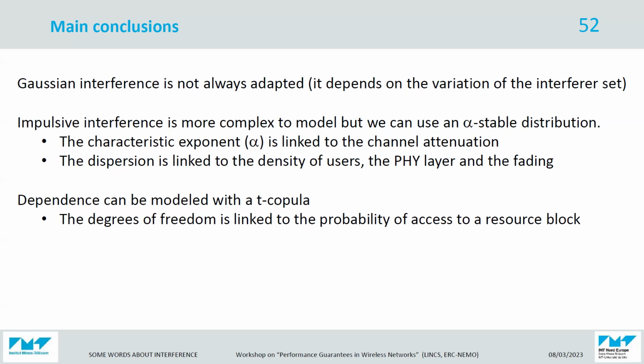Even with short packets, we've tried with short packets and with an unsupervised approach. It means we don't need to know a priori the distribution of your interference. It works if it's Middleton, if it's stable, if it's Gaussian, whatever. You just have an estimation step before, and you just don't do a simple LLR like you are used to.